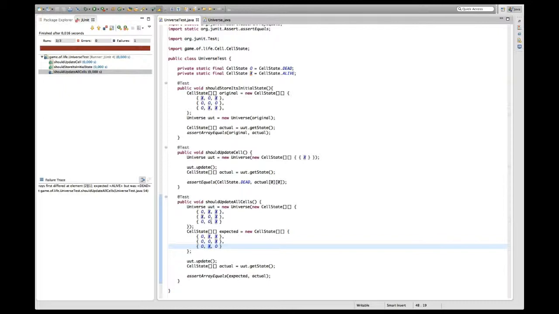Okay, why does this happen? It had originally 3 alive neighbors, but apparently my counting thing just does not work, so it's not going to be alive. The reason I know this is because I have tests for my cell, and I know that the update logic works. If there are 3 live neighbors for that cell, it's becoming alive, so the problem is not my cell logic, but it has to be in the counting logic. The error has to be in the counting logic.